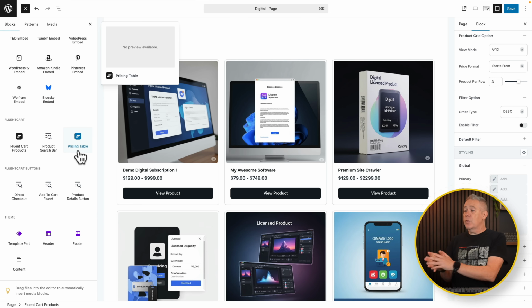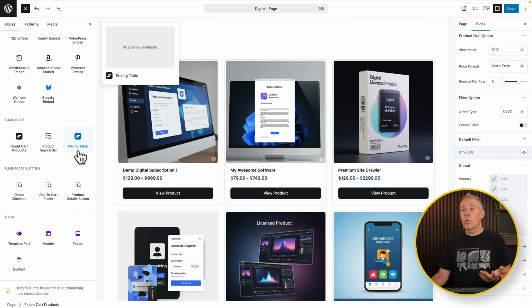So there's enough here to get you started and be able to integrate this into your theme. For me, I'm holding off and hoping that Bricks will be out relatively soon so I can test that, because for me personally, and I know a lot of people on this channel, that's going to be what you're most interested in. But they will be supporting those, just not straight away at the time of releasing.